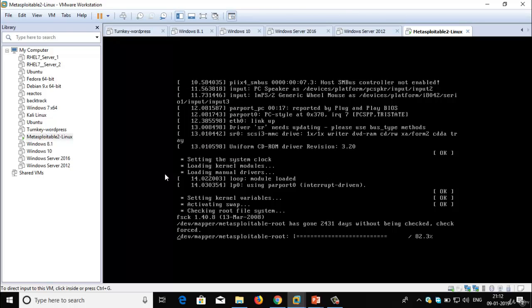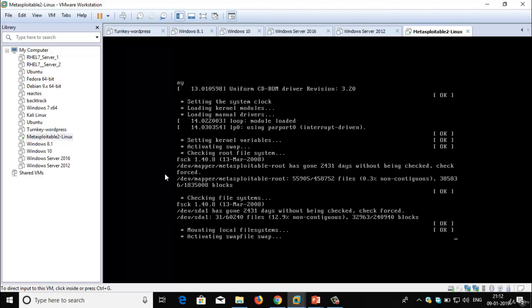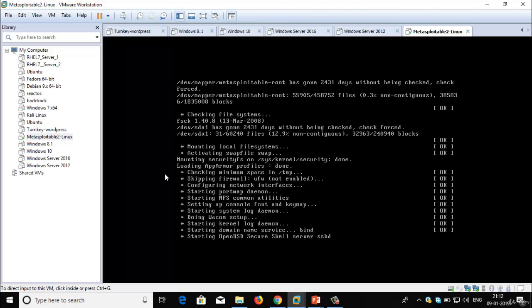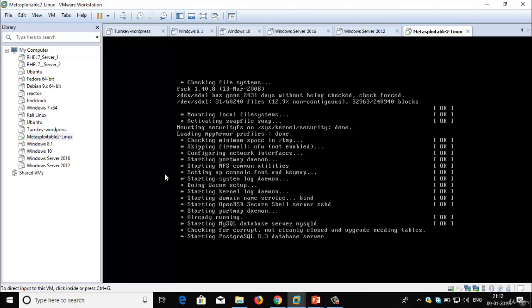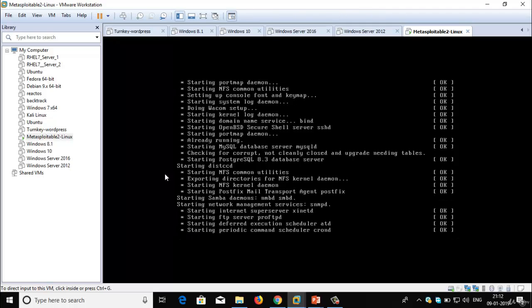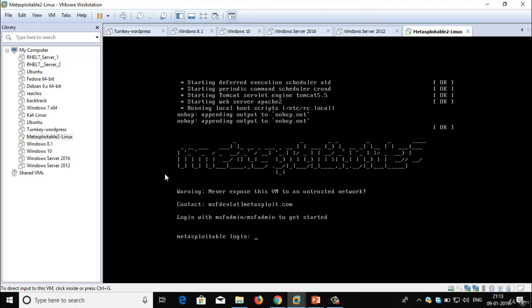Keep in mind, the Metasploitable machine is a vulnerable machine we will use to attack and gather results for this course.